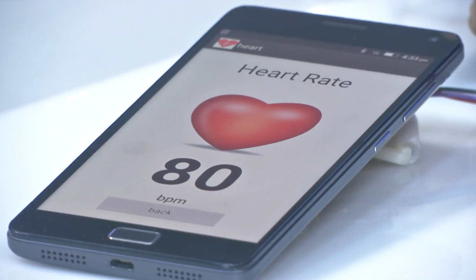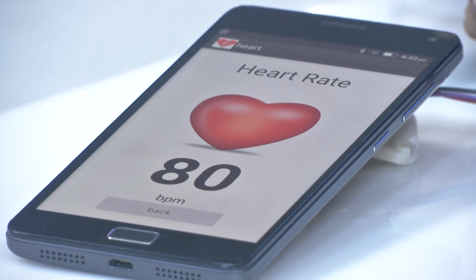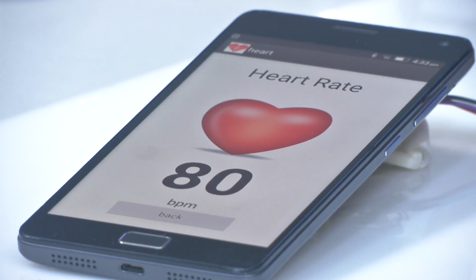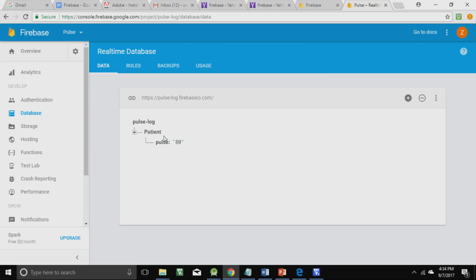What we have seen is that the heart rate is 80 beats per minute as displayed on the mobile phone, and the same number appears also on Firebase, on the cloud based system. So quite seamlessly you can see the data is now available on the cloud. You could take data from several patients and simultaneously analyze the data from each one of them.